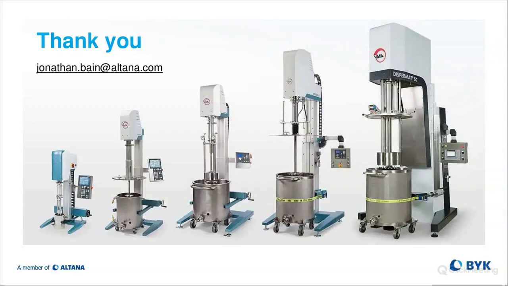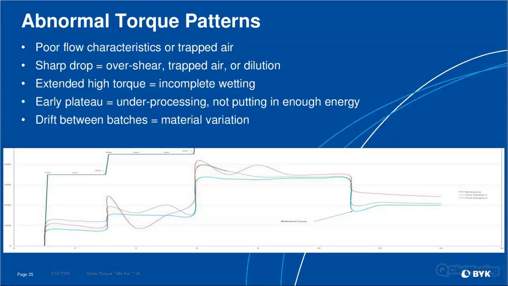So what caused it to do this? Was it a bad agglomeration? Was it an air bubble? Was it a dilution? Did we put more material in? All these kind of things that you would have to fumble through to arrive at an answer. The data will tell you. I'm just going to flip to a slide here with the data. You're able to watch every stage of the dispersion process and look for those little blips, those trouble areas, so you can immediately jump on that and solve that problem to make sure you're not wasting all that material. That's right. I mean, able to see it from start to finish.